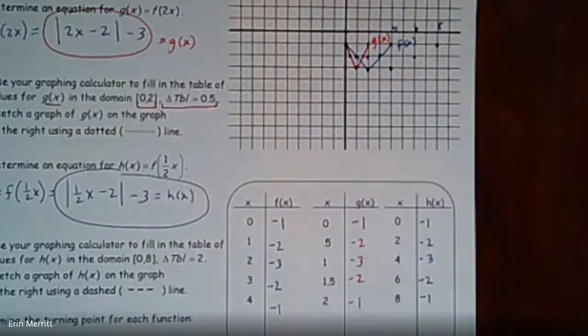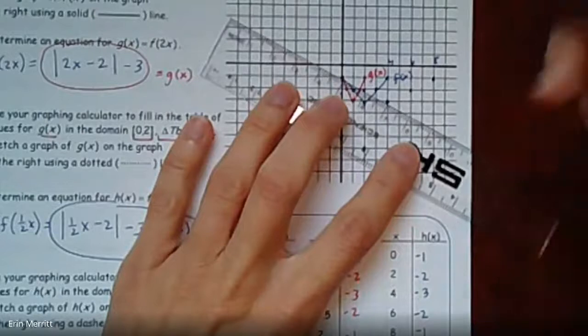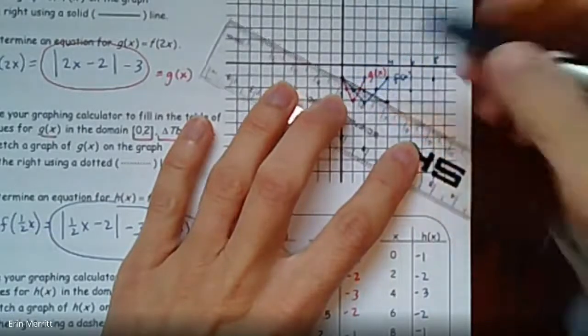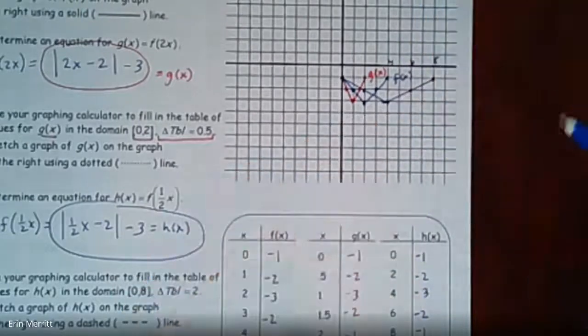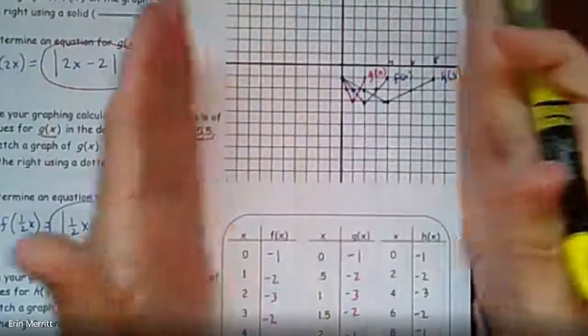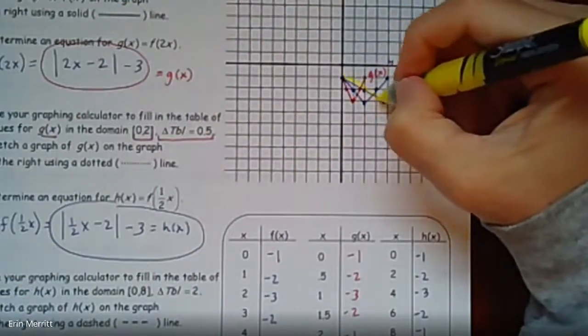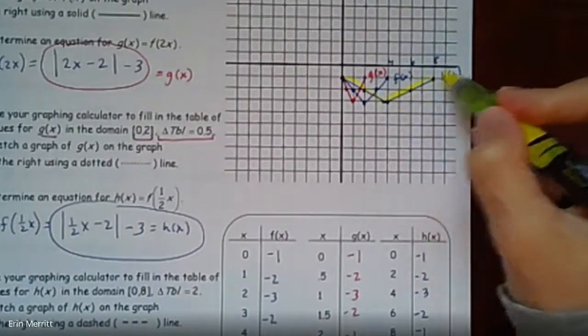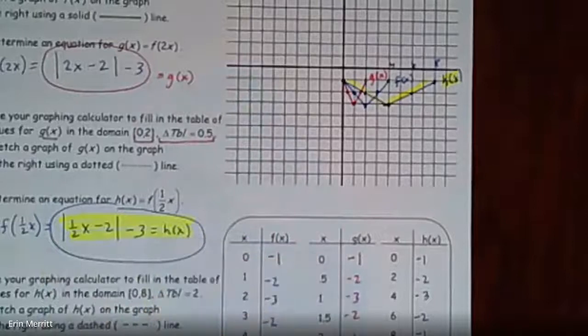All right, if you have a straight edge, it's helpful. Otherwise, do the best you can to draw this in. I'm going to go over it in highlighter just so you can see the difference. And that is our h of x function. But what should be becoming very apparent is that the graph is either getting squished in or stretched out, but this time in a horizontal direction. So let me go over that here. That's our h of x. All right. I'll kind of highlight it over here as well.